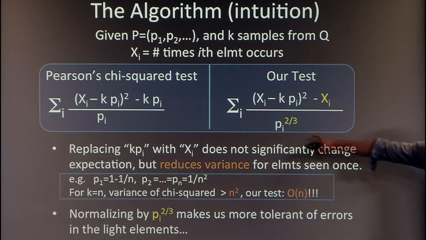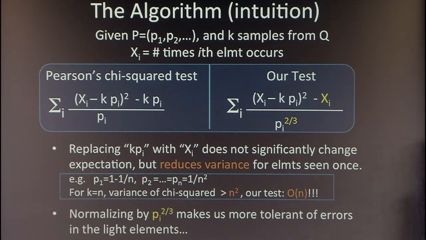Okay, the second, that's normalizing by the 2/3 power, this is a bit more subtle. So it basically says, look, you see some things appear more often than you'd expect, some appear less. To what extent should you be weighing? So if I see something that differs from my expectation, and I see it many times, I should care a lot about this.